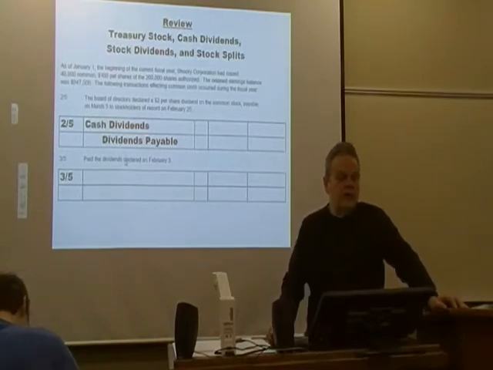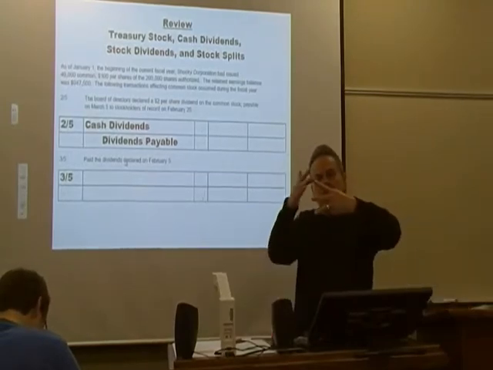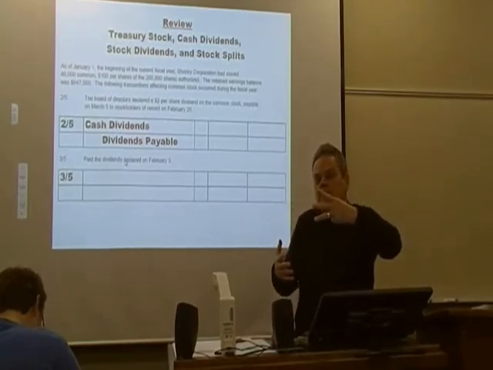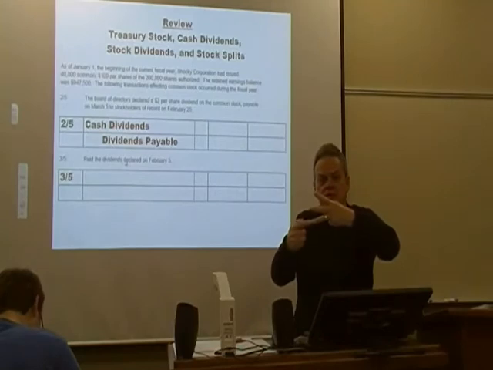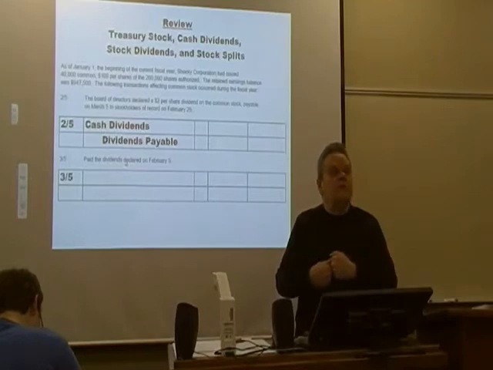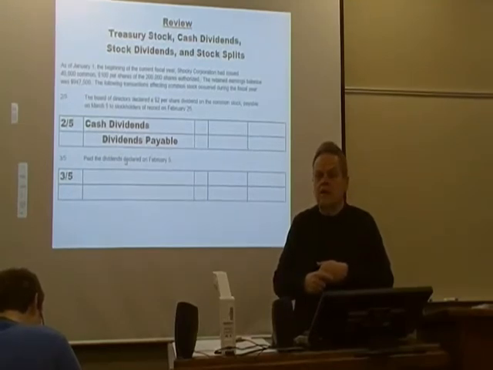Is it based on authorized, issued, or outstanding, Nate? I'm going to say authorized. What do you think, class? Which of these terms is the best term for describing shares with rights? It's outstanding shares. Do we know outstanding shares here? No. What do we know? Issued. We know issued. How many are issued, Clay? 40,000. It says in the problem, 40,000 are issued. Yes or no? Yes. How many are outstanding?